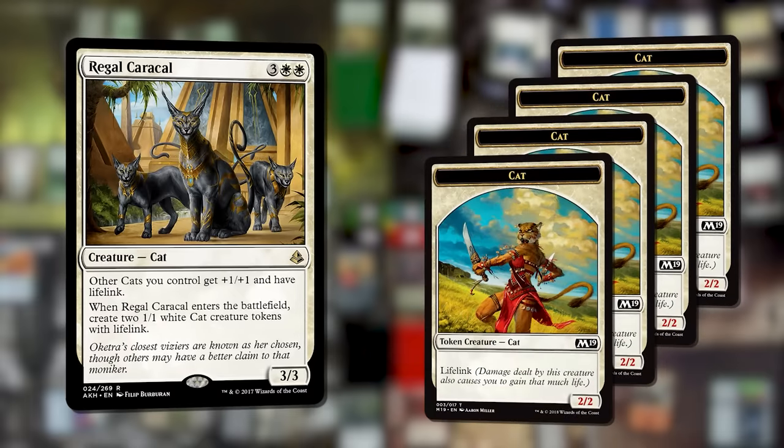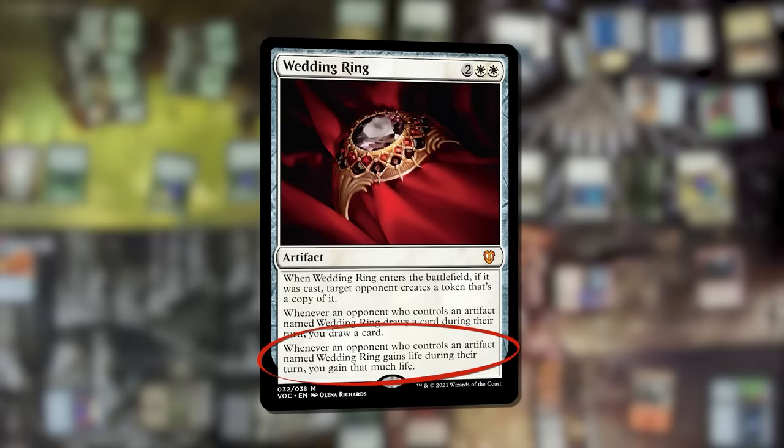Oh yeah, that's bad. I'm actually really excited that the cats have lifelink. Because of the Sheoldred triggers, you know, my life's getting a little low and this is gonna be a way to bolster it. I can just throw these cats away. I don't really care what happens, but I do want the life gain. Normally this would be pretty scary, but because of the wedding ring, whenever Josh gains life, I'm gonna be gaining life. So I'm kinda happy to see some lifelinky kitties. And then I will go to combat.